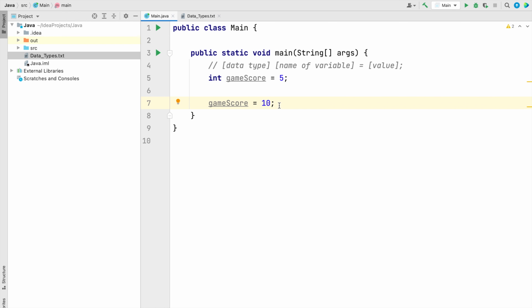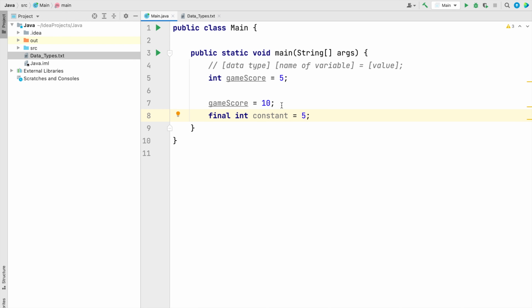Now, there's one last thing before we get into data types, which is what constants are. Now, this wasn't introduced in the last video. However, constants are just variables whose values don't change. So to declare a constant, you basically just declare your constant like a variable. However, you simply want to add final in front of the entire declaration. So that's just a little bit of an introduction of what constants are.